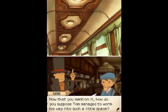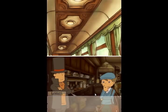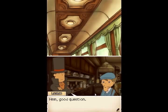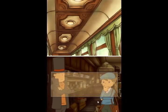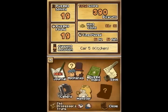Now that you mention it, how do you suppose Tom managed to worm his way into such a little space? Good question. And now we have Tom's hat to go along with Tom's shoe. Let's take a quick look here. See, right there, we have a shoe and a hat.